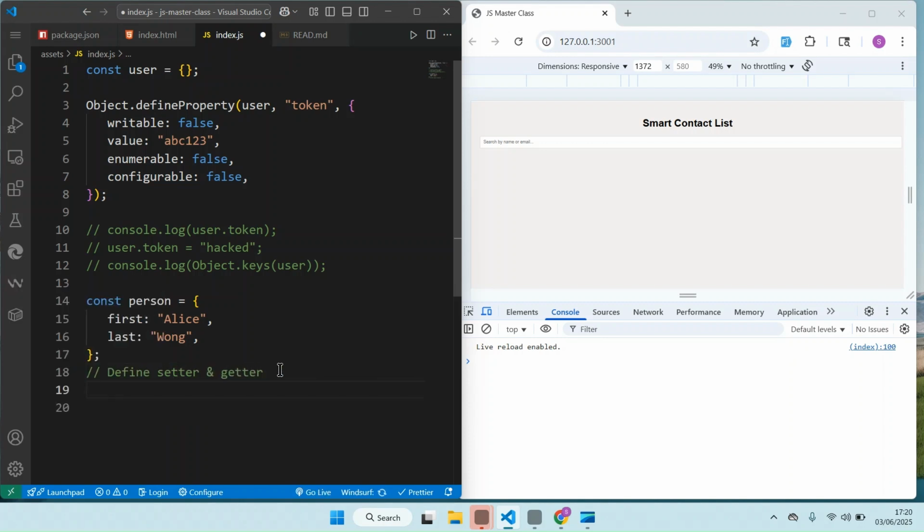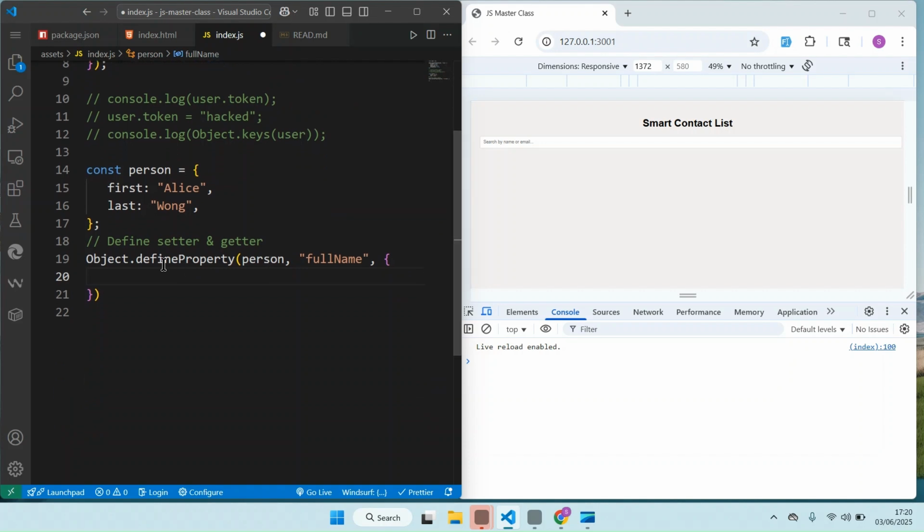So we can do Object.defineProperty. We define one property. So we pass person, which is our object, and we want to define username, which is not there.